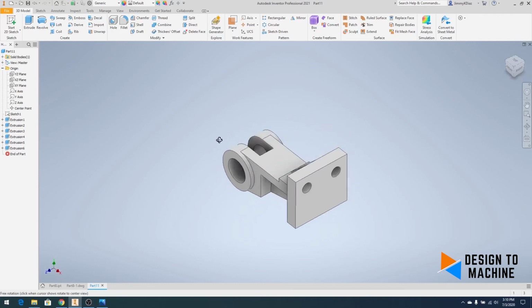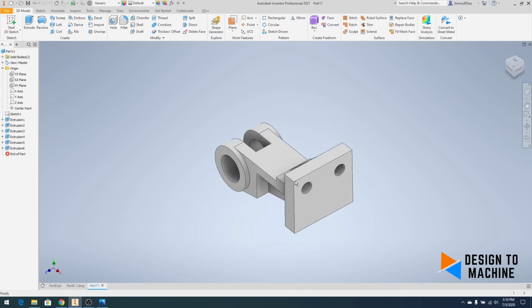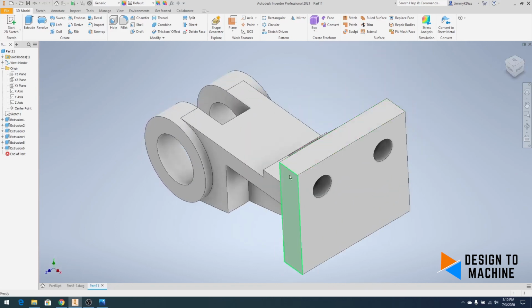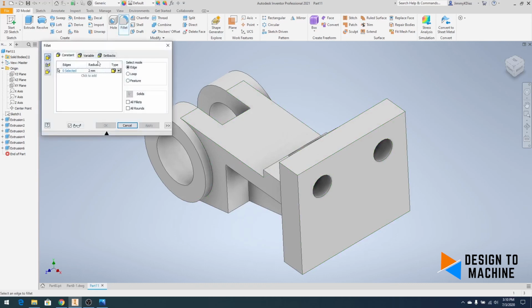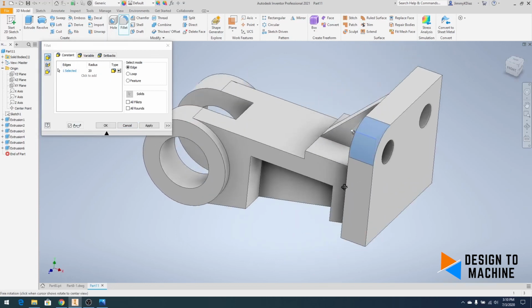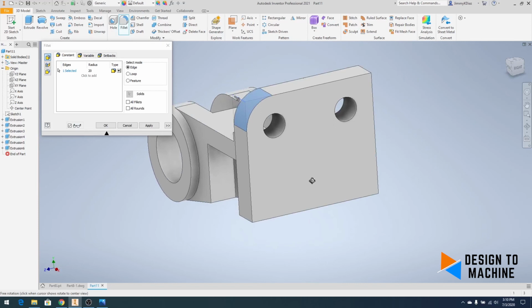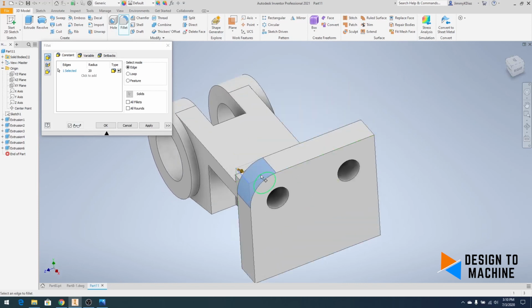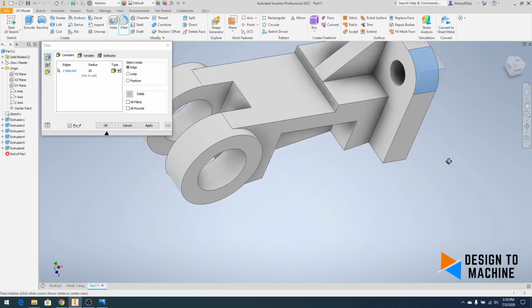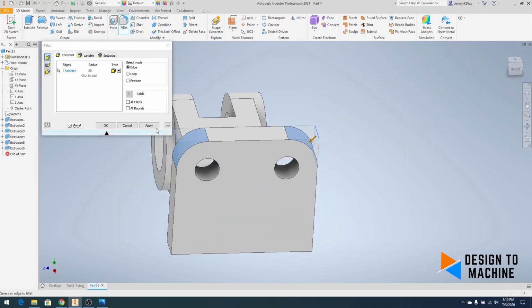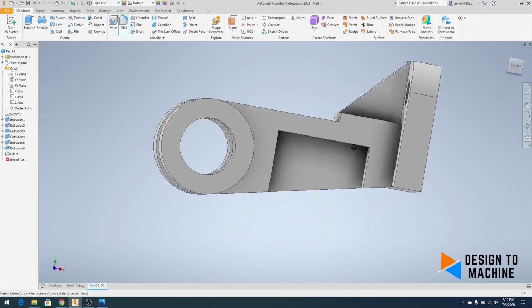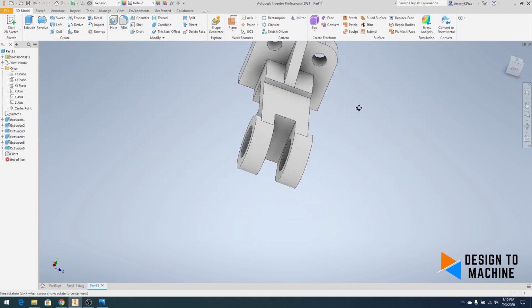Now there is a chamfer here, or a radius here. A fillet, I'm sorry. That is a 20 millimeter fillet, just like that. Now my model only has it on one side, and you can add it on both, that's fine. Just like that. Looks a lot cleaner this way.